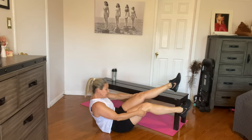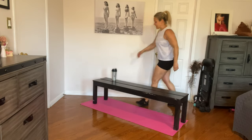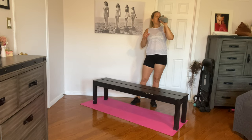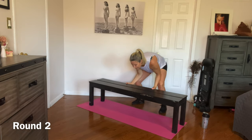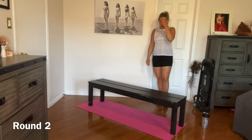Great job. Again with that one, you could have added some weight along your abs for that little bit of extra challenge. Okay, next round — we're going on to round two. Feel free to grab some water, rehydrate, replenish — especially in this heat. Round two, you guys are doing great. Remember, if you have any issues, let me know — if I don't know what's wrong, I can't help you. So always comment if something is going on.